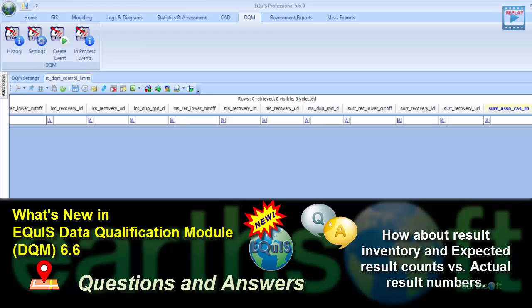Specificity. Yeah. He asked, how about result inventory and expected result counts versus actual result numbers? So that's something that is already available with SPM, and that brings up the fact that the other thing we'll be adding is DQM and SPM will start to talk to each other. Right now, DQM doesn't know how many results are expected.